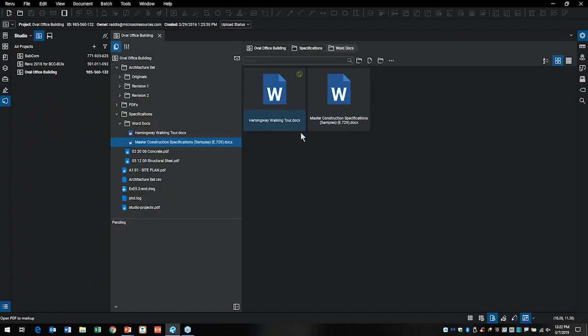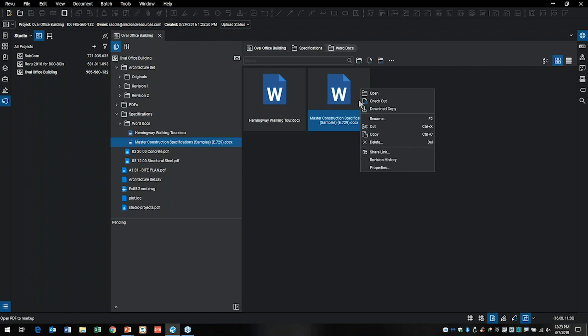Now, when you have it open, you can set it to read only, or you can open it so you can edit it. So if I right click and I open it, it's read only, but I can also check out a copy, right? So I can also check that out. I can also download a copy. It can also be set to synchronize with your file server in the office. So as changes are made here, they will update in the office.